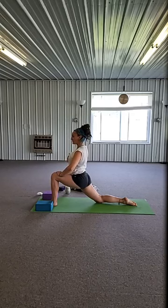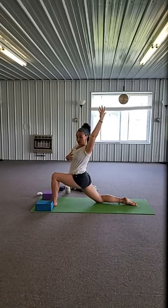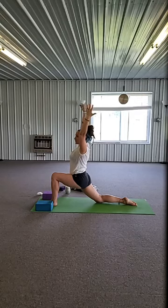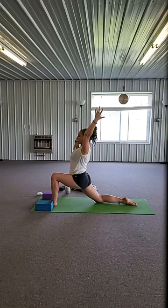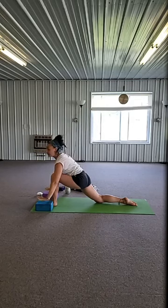Make sure the chest is facing forward here, so the same direction as your knee, as the arms come up. You might notice when I turn to look at you, my chest turns as well. So looking forward here helps you to stay navigated in that center line. Experience what's going on in the body from the fingertips to the tip of the toes behind you. And then let the center of your chest lift a little bit more, coming into a slight back bend. Exhale, bring the hands back down to the blocks.